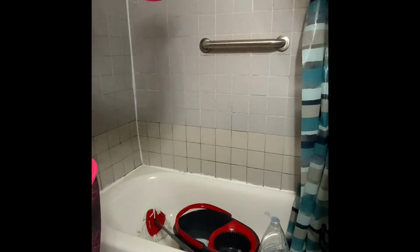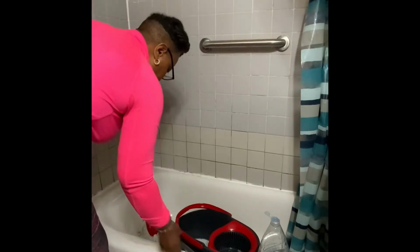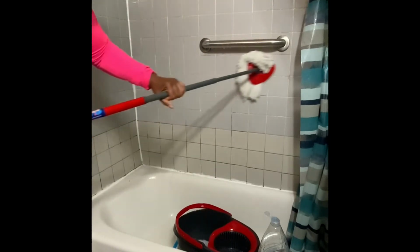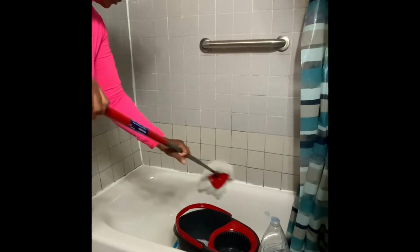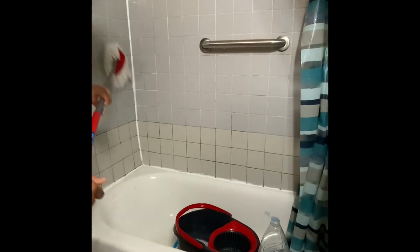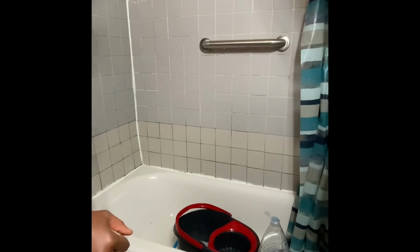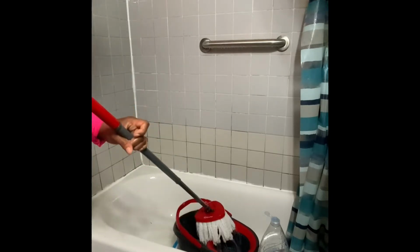So here you see me using that same solution to do the other side of the wall. And like I said, if you want to, you can put some baking soda in that bucket or put it on the scrub brush and just go to work. It's much better than using all of those harsh chemicals, and it does a wonderful job. Again, guys, if you want to make cleaning easier for you, I suggest you pick up this mop or something similar to it. I actually cleaned my tub out with it also.